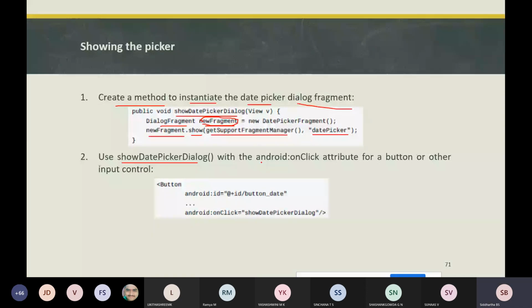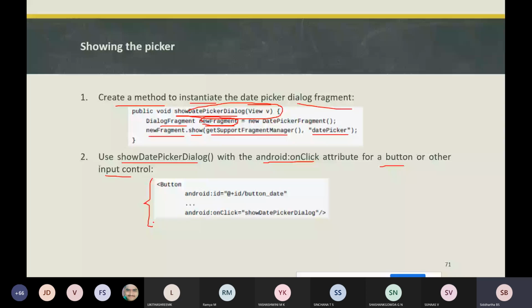How have you got this method? You need to specify this method in the onClick attribute for the button of the input control. For example, you have an application where you need to select a date. If you click on that date, the dialog will be shown. How will it be enabled?